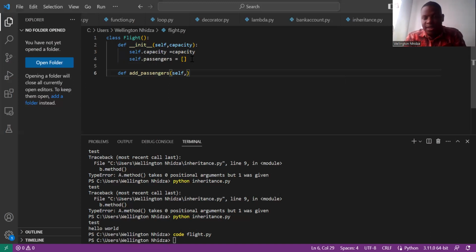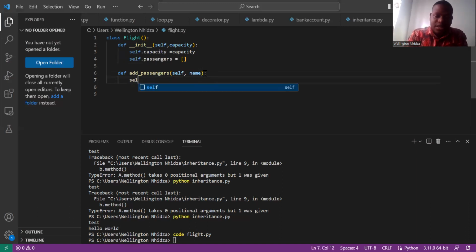What do we need to add the passenger? We need the name. When we add passengers, we add to this array, so passengers dot append the name like this.